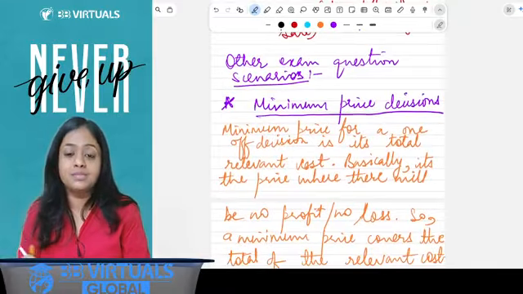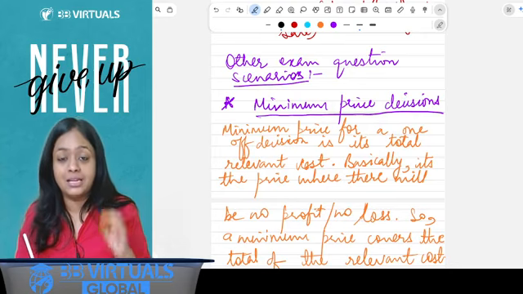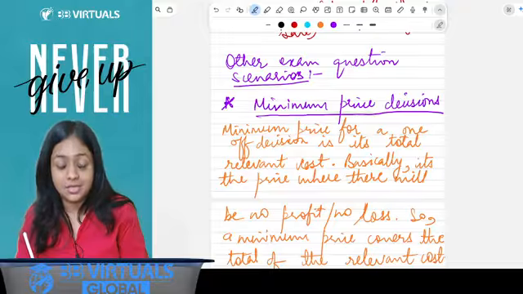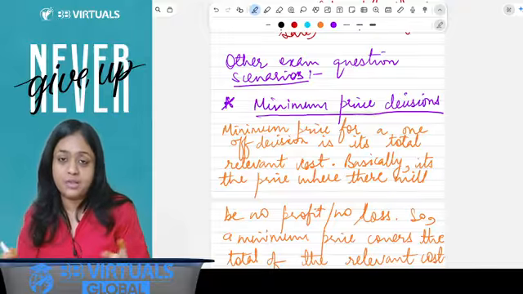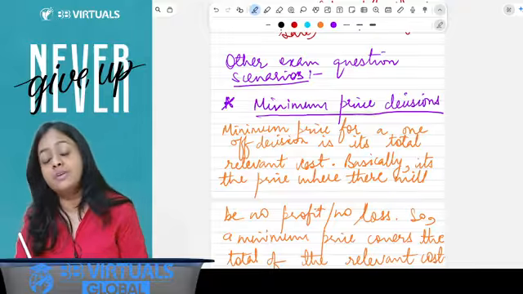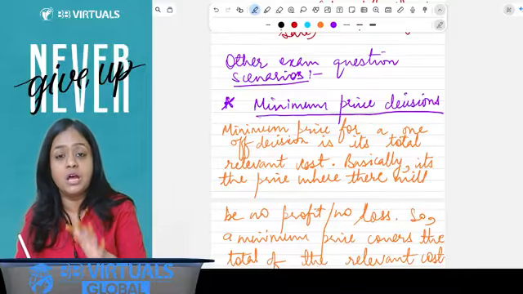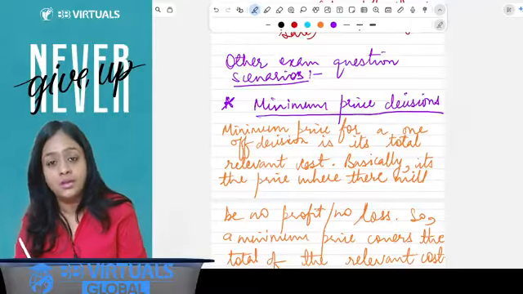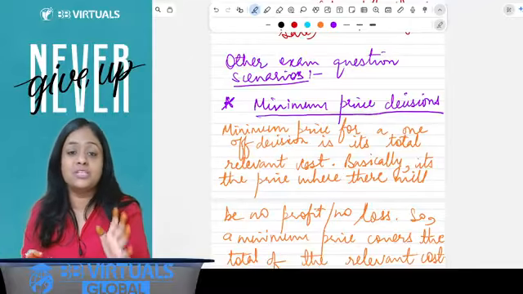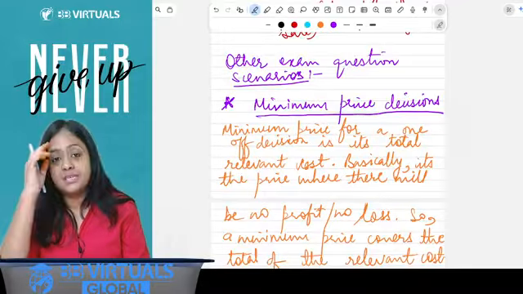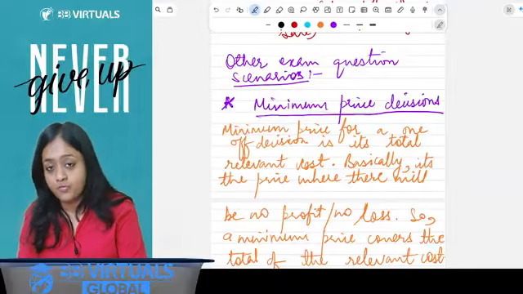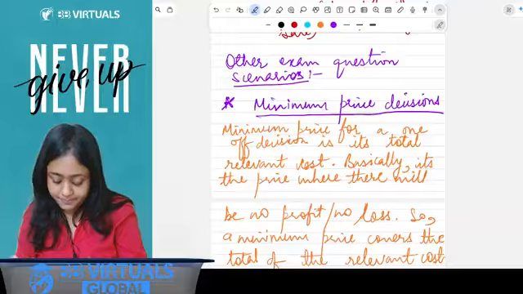Now, some exam scenarios which are frequently tested are the minimum pricing decisions. Minimum pricing decisions typically focus on variable costs. So here we look for the minimum price without any profit added to it. What is that minimum price, based on relevant costing, that a business can charge at which we have no profit, no loss? So that's the minimum.